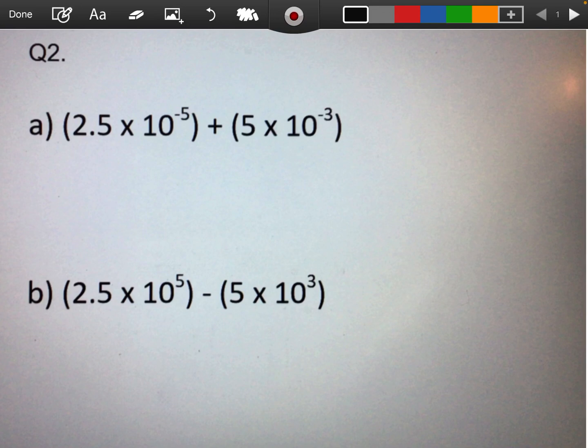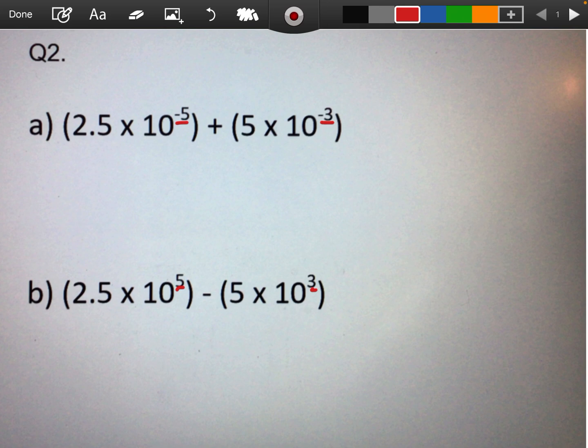So to start off with, we've got adding and subtracting in standard form as the bit that's different in our starter. What you need to do here is make sure that the power is the same. At this present moment, you've got a -5 in this one and a -3, and a 5 and a 3 in the second one. I'm actually going to start with the second question here. Your aim is not to take it out of standard form, because that won't work when the power is absolutely huge or absolutely tiny. So what we're going to try and do is get them both to be the same power, and we're going to try and make them the same as the biggest power.